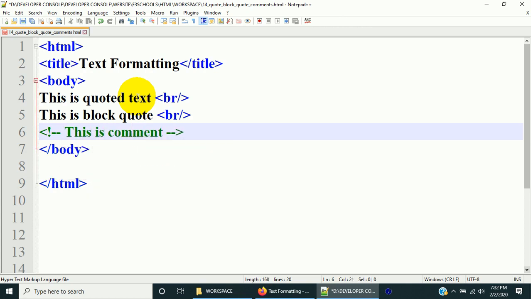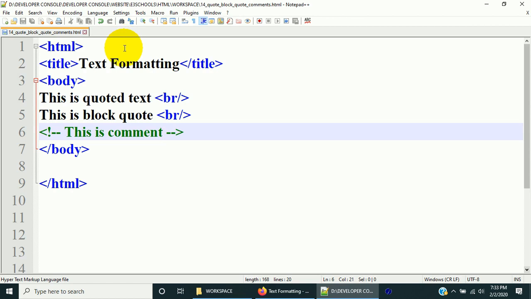Comment is nothing but some lines of text that is not related to HTML or any programming language, that is just simple raw text that can be understood by a developer or user.